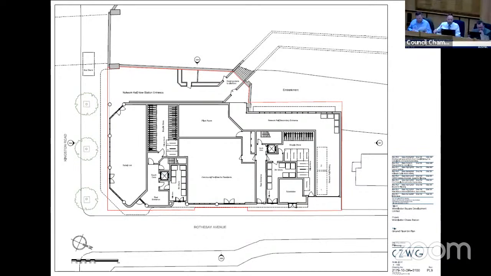Thank you, Chair. Yes, as you can see at the south core, there are 1, 2, 3 doors to negotiate to access the bike store. There is some possibility that could be reduced. I think that will have to be something the applicant comes back on in case there are any requirements there.